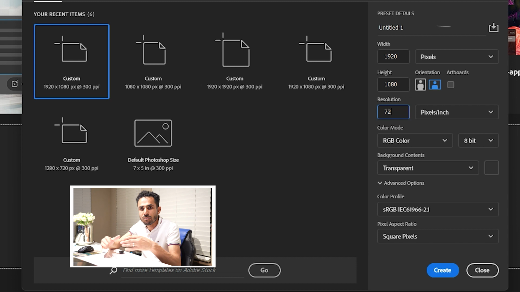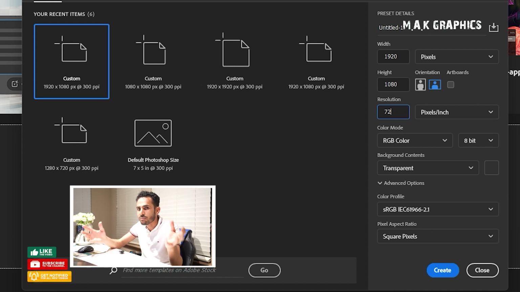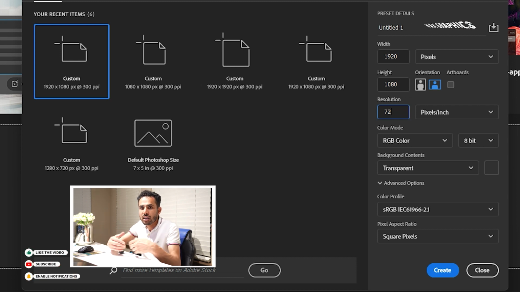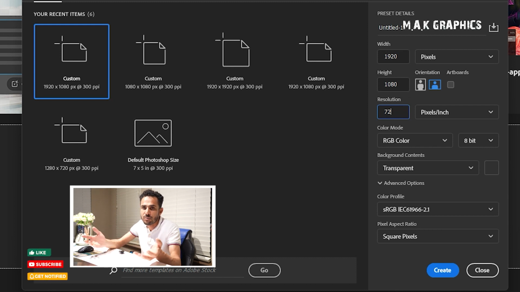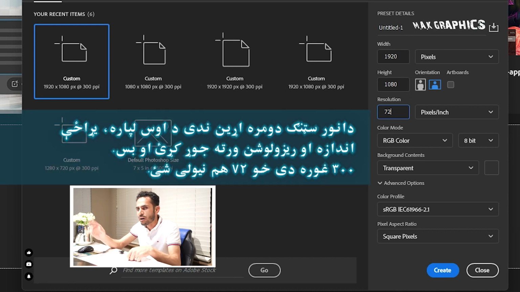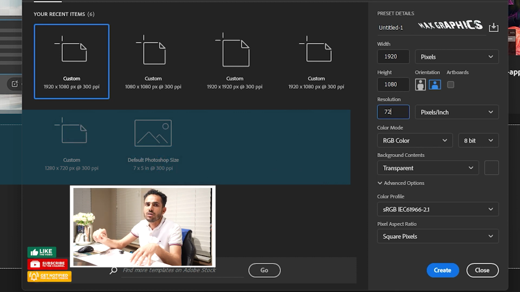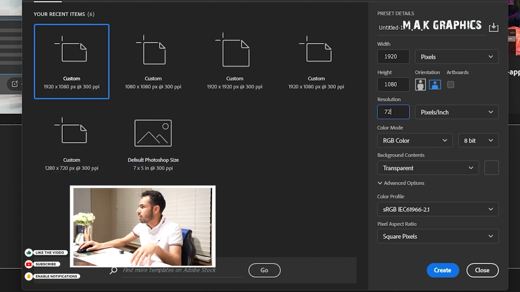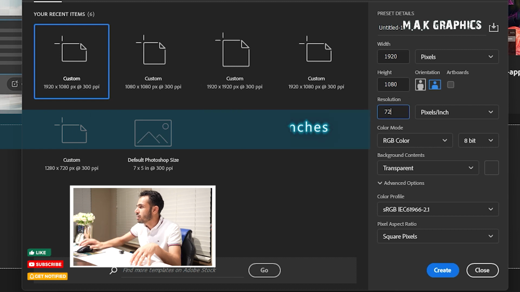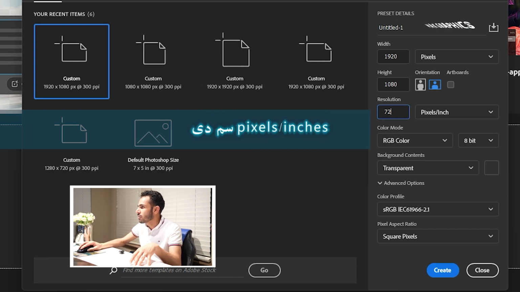I don't know how to explain. In print jobs, many people have posters, and they can print them very big. The resolution will be gone. It's not a big difference, but it's better to have 300. This is the standard. 300 is for print jobs, 72 is for digital media, but you can put 300 for digital media as well. Next to it is pixels per inch. Doesn't matter, pixels per centimeter is okay too, you can take whichever.